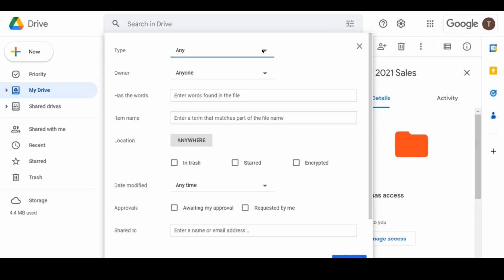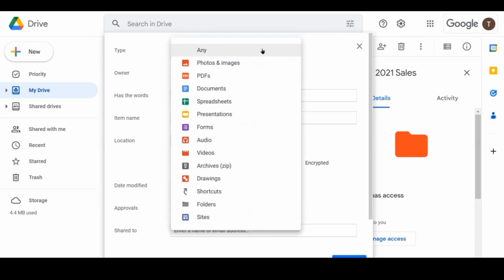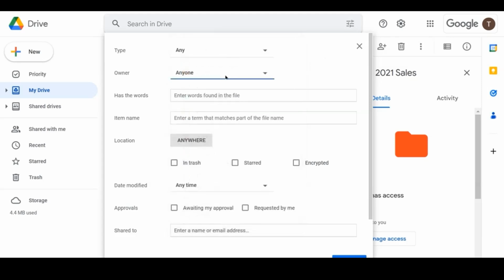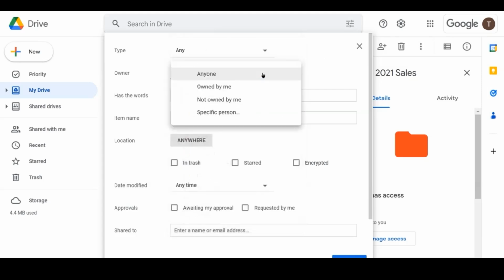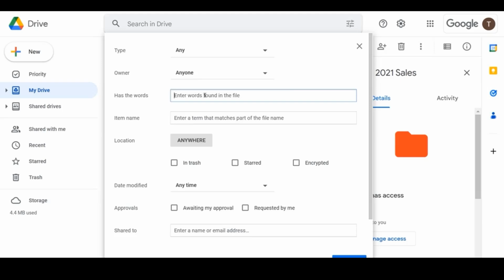I can search for any type of file, and there's even more types here than are in the search box. I can search by the owner of the file. So anyone, things that are owned by me, not owned by me, or owned by a specific person. A file that has certain words in the file. An item name, which is a term that matches part of the file name, like when we did logo and we did sales.